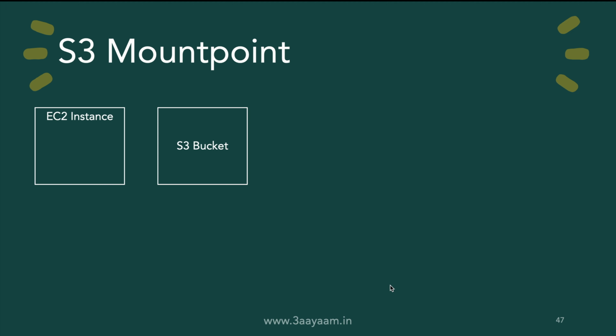So let's say we have an EC2 instance and an S3 bucket, and so far we have been using the AWS S3 cp command, AWS S3 mv command, etc. to do operations with the S3 bucket. We used AWS S3 cp to copy from the S3 bucket to the local file system. Then we used the S3 cp command to copy from the local file system to the S3 bucket, and also across S3 buckets. Similarly, we can use AWS S3 mv, AWS S3 rm, etc.